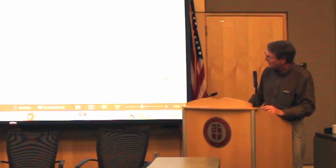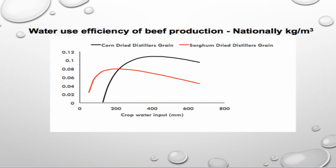Okay, and of course a lot of calculations go into this one, but this is a very interesting way of linking the ethanol production sector with the beef production, which is a couple steps further. In fact, going all the way back to the crop water input of the crop itself. This is the rain plus irrigation that is used to produce those crops, now factoring out the distillers' grains. And then here is taking the national database of crop yield response and putting in her data on the beef gain efficiency and looking at what that would be on a national level. And again, we do have a higher water use efficiency for beef production under the low water situation. Under high water, like this is where we are here, we have a lower water use efficiency.